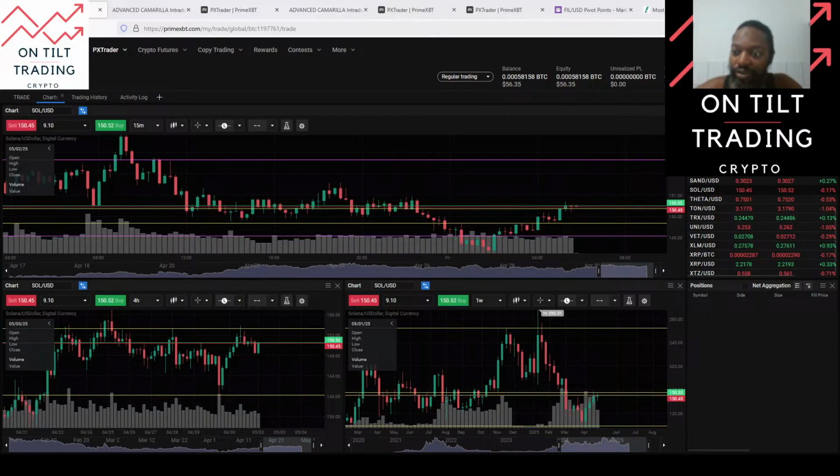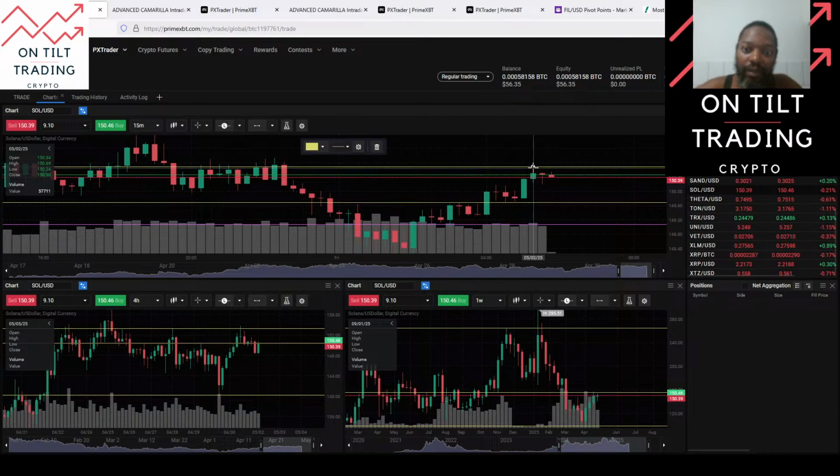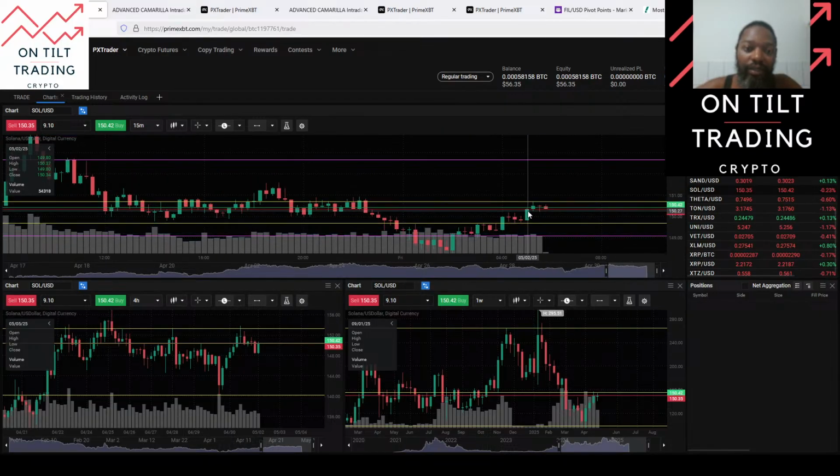And as we can see here, it just put in structurally. The structure just changed. There was a break of structure here. As you can see, this candle here closed above. So we'll bring this here, and this stays the same down here, since this initiated the price action that allowed this candle to close. So now the range of the structure currently is wider, and we can see here in the last two candles, buyers are slowing down, or sellers are stepping in. So we'll see how far, if at all, the price comes back for potential entry here on Solana this morning.